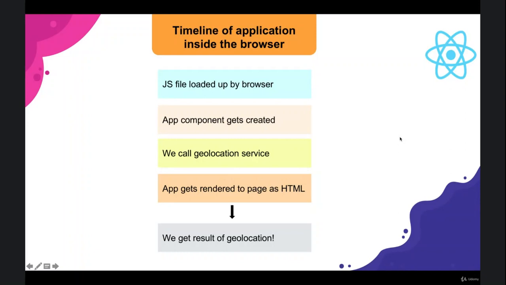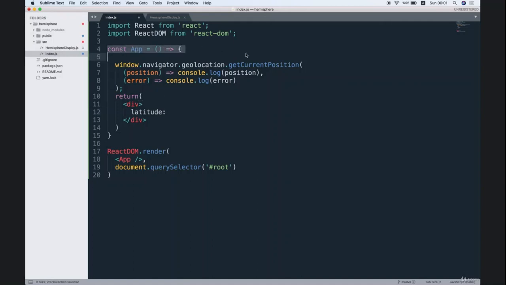So essentially, we are waiting here to get our position back, and we've already rendered our app component a long time ago, and the contents of the app component are already visible on the screen, so yikes, this is not very good. So with this functional component, we don't have any good way of, well, waiting until the success of the callback right here, and then taking in the location, and then sticking it into JSX, and then returning it. We just don't have that capability with a functional component. Yeah?